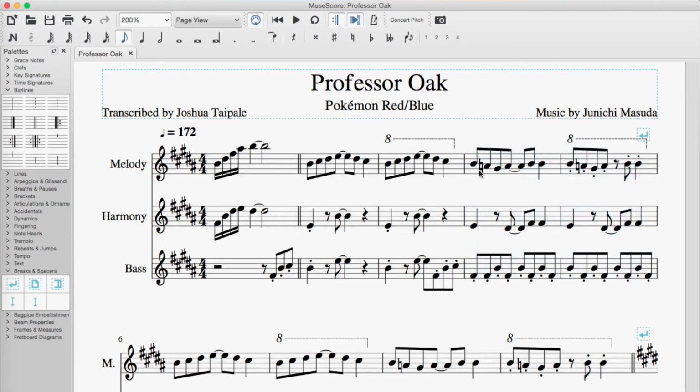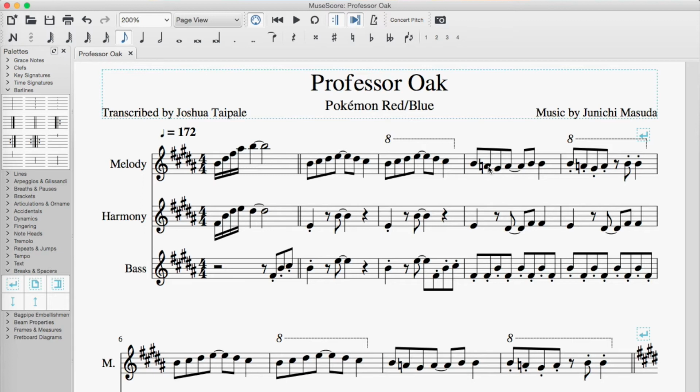You also might notice this A natural here. I talked about that when transcribing the melody. This A natural is the flat 7 of the key, and it comes from the Mixolydian mode, and it works very well over this. There's never any real clashing notes here, but it just sounds really cool, and it gives it a different feel than using an A sharp would.